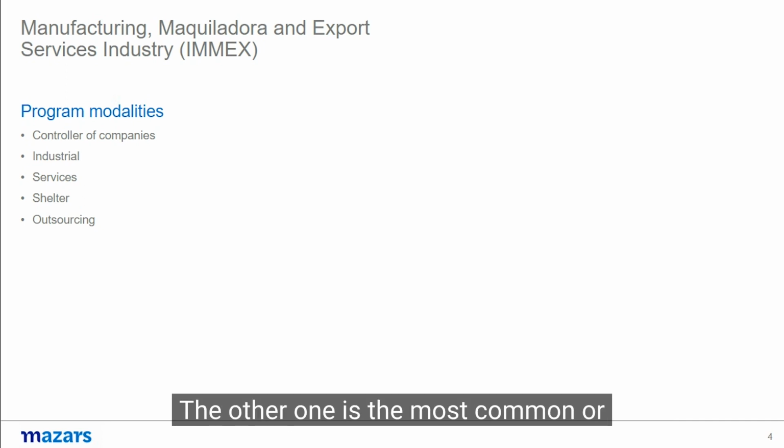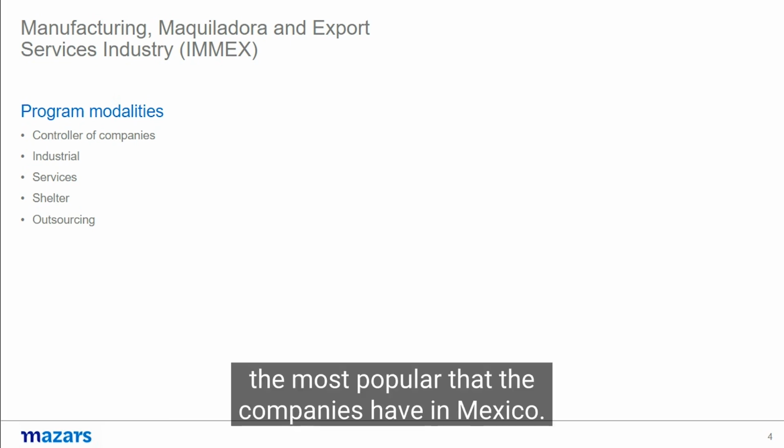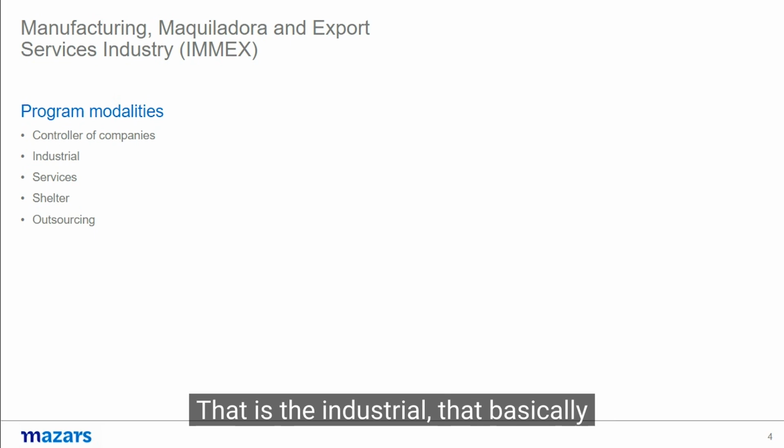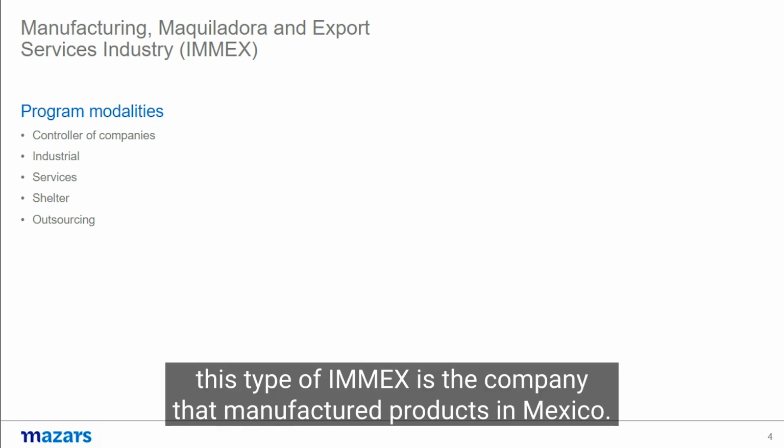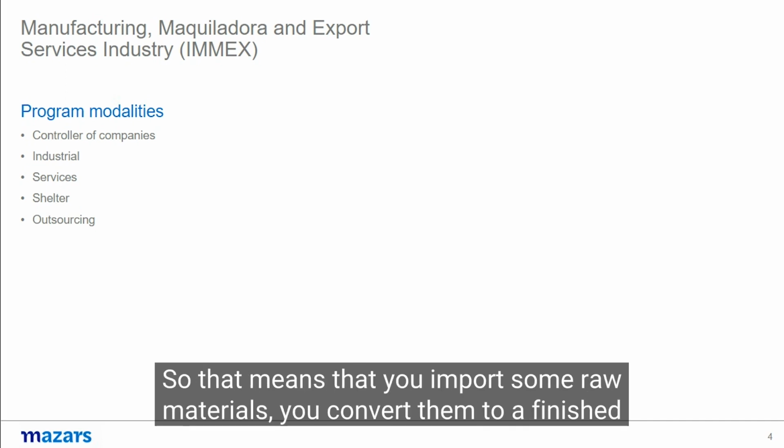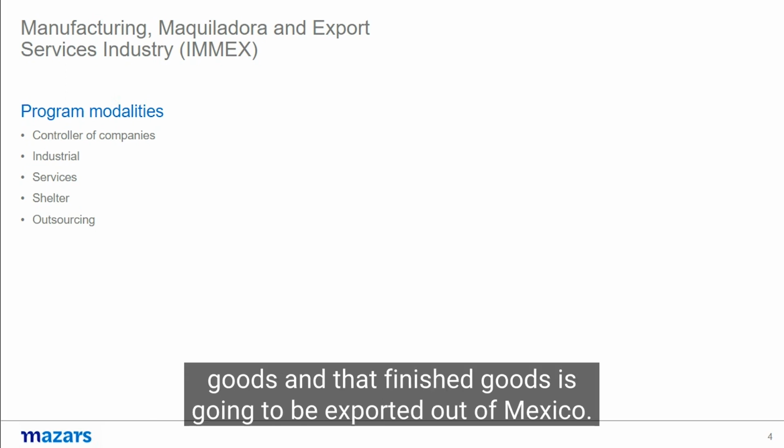The other one is the most common or most popular among companies in Mexico. That is the industrial one, where the company manufactures products in Mexico. That means you import some raw materials, you convert them to finished goods, and those finished goods are exported out of Mexico.